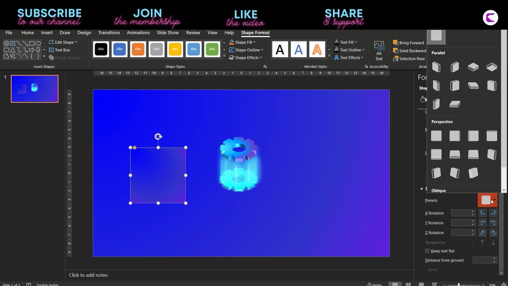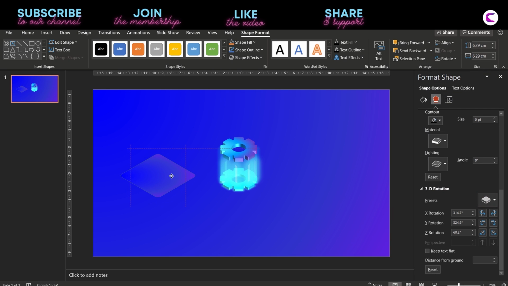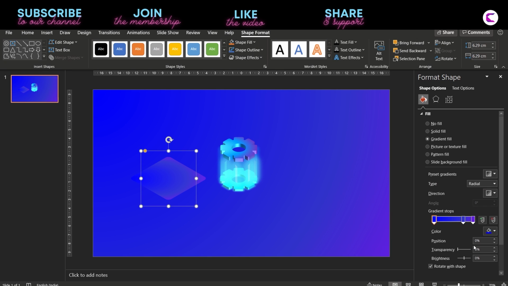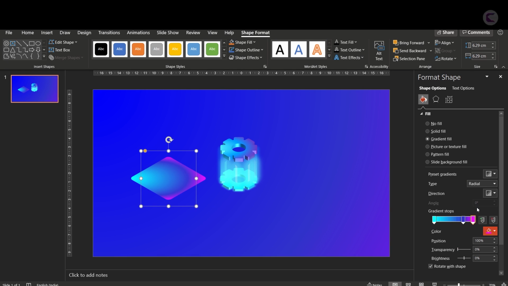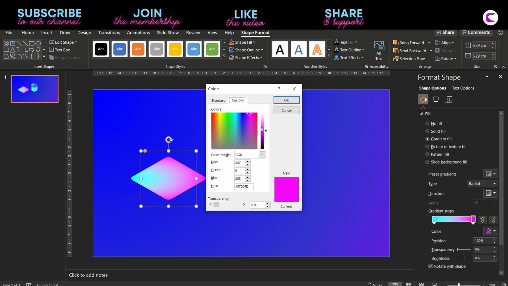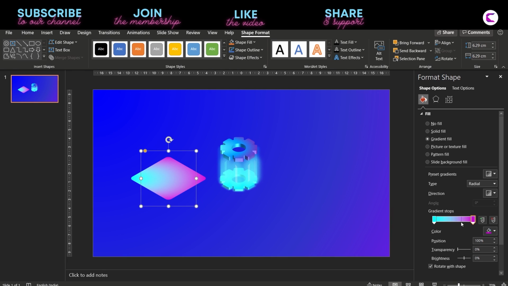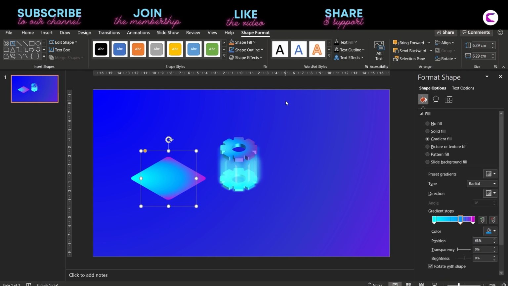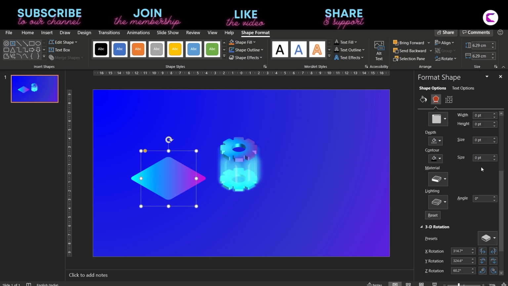So we need to create a base for it. For that you need to insert this rounded rectangle. Again, change its orientation, remove its outline, and you need to fill the matching gradient color, and you know how to fill the gradient. So let's pick the matching blue and the purple and the dark blue color scheme, and let's try and experiment here. I have changed the gradient type to linear.